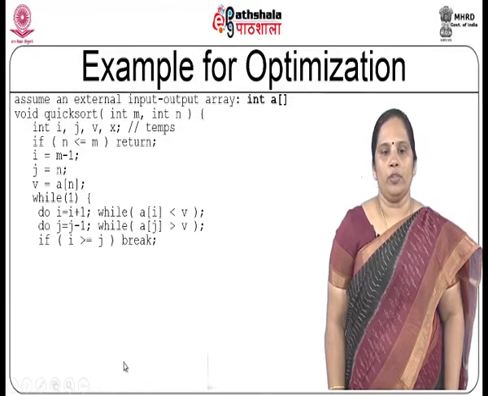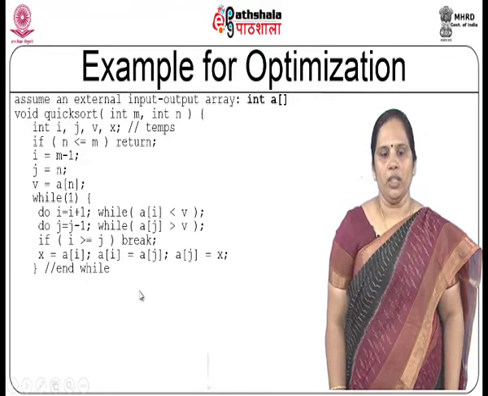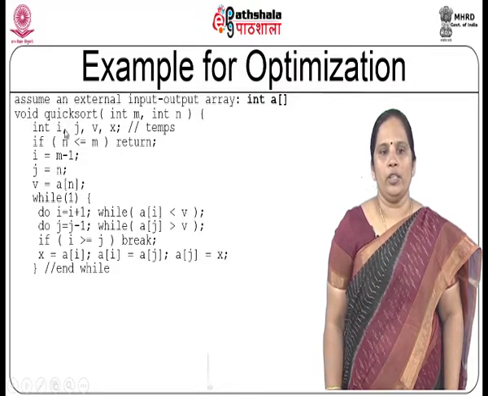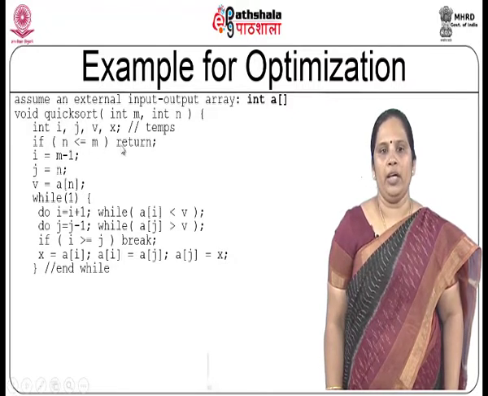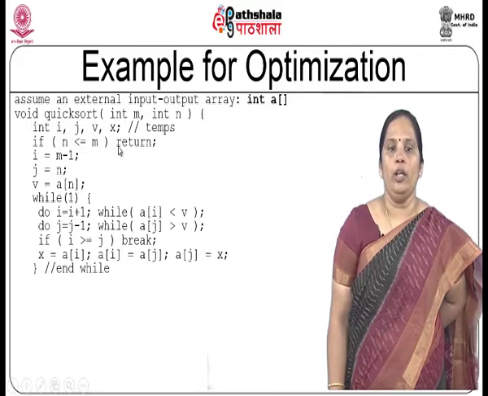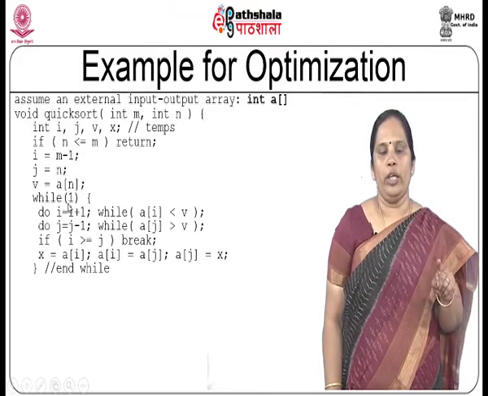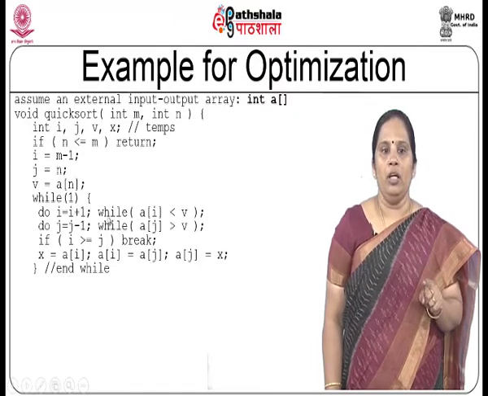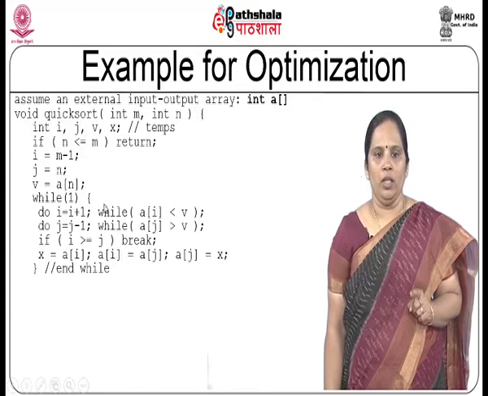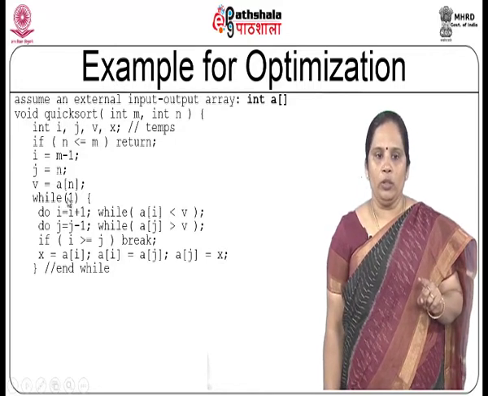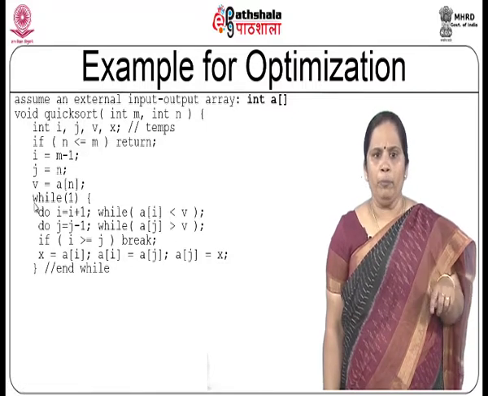This is the quicksort module, which is iterative. Quicksort here checks if n is less than or equal to m, then return, meaning that if you have only a single component there is nothing to sort; else you will initialize. Our first aim is the pivot. The pivot is chosen as the first element, and we compare it with every element in the array and rearrange. The while here keeps on looping.